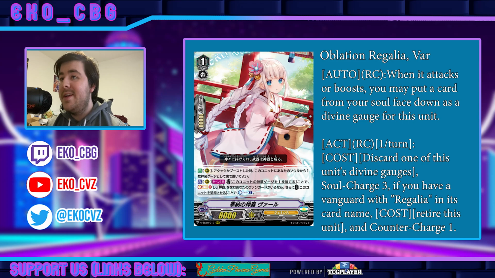Auto on Rearguard, when it attacks or boosts, you may put a card from your soul face down as a divine gauge for this unit, and then act on Rearguard once per turn, discard one of this unit's divine gauges, soul charge 3, and if you have a Vanguard with Regalia in its card name, retire this unit and counter charge 1. So to be fair, this is probably just going to end up being Eko and Regalia support, because as we're going to move on, we're going to see that our Vanguard is going to be restanding for basically free. Actually, we'll get onto that in just a moment.